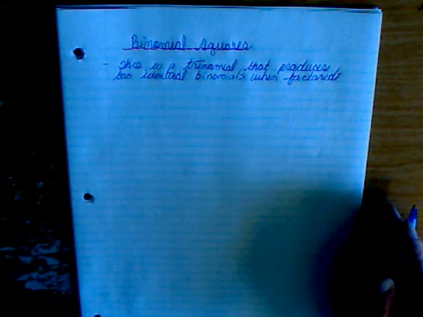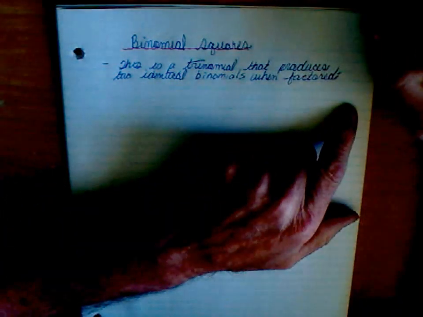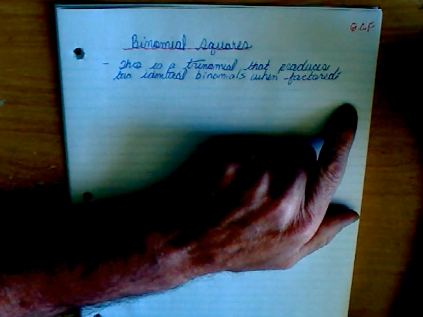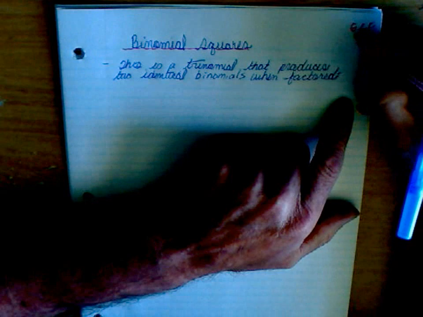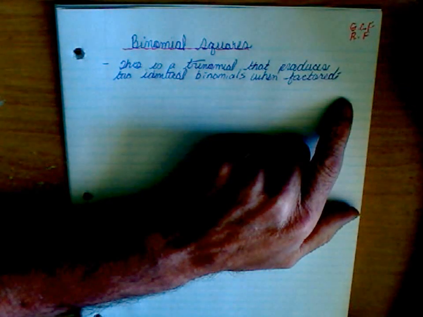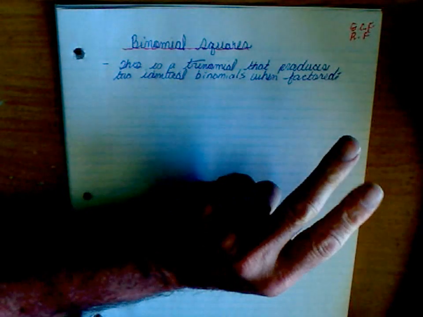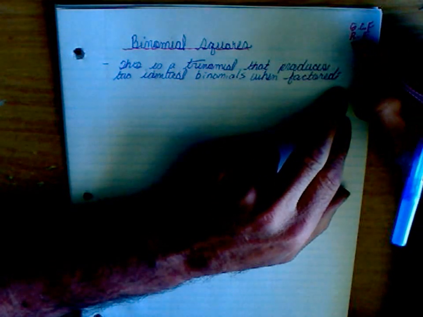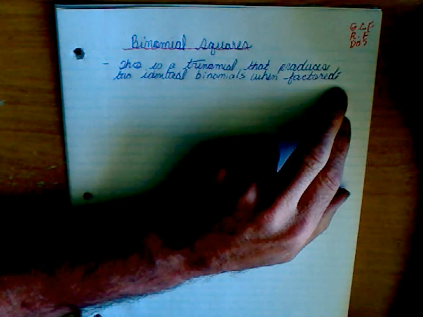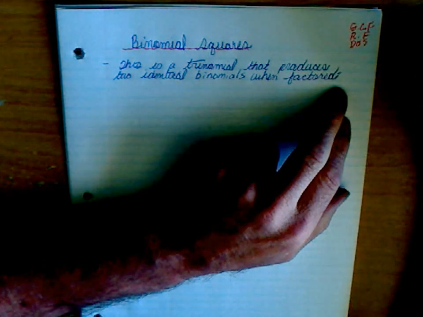I'm just going to point out again, whenever you see a question like this, you're going to try to take a common factor out. If you can't do that, you're going to move towards reverse FOIL. If there's only two terms in the expression, there's a good chance it could be a difference of squares. Then we can go on to a binomial square.